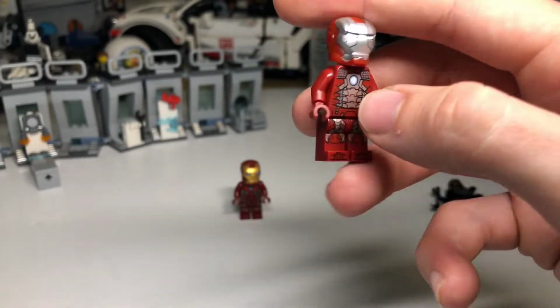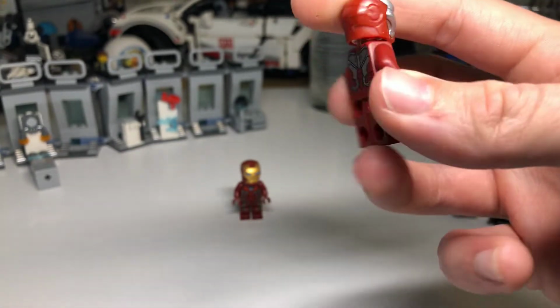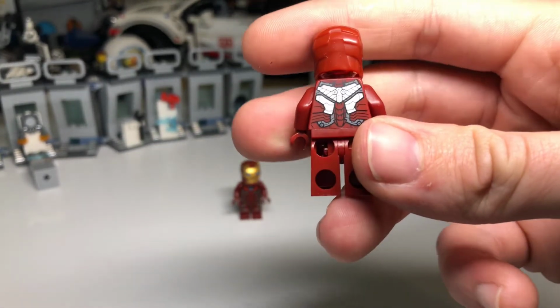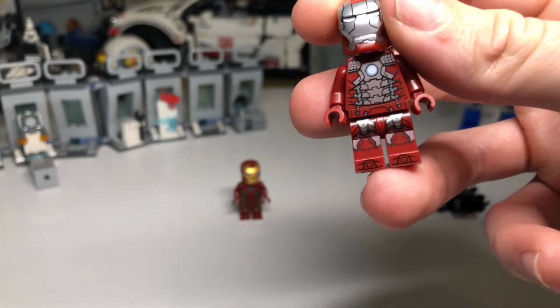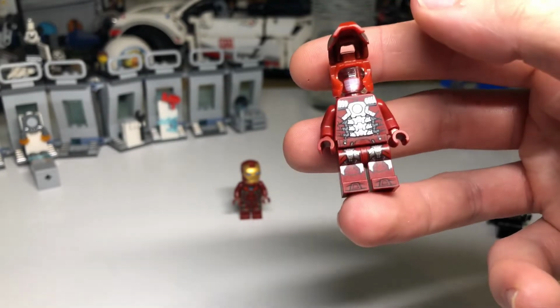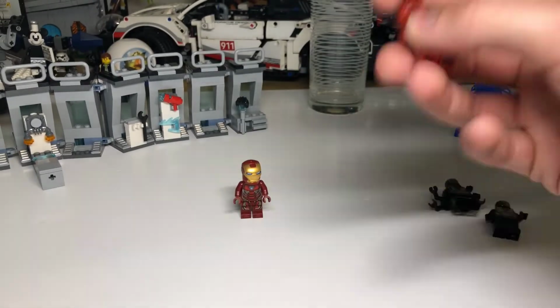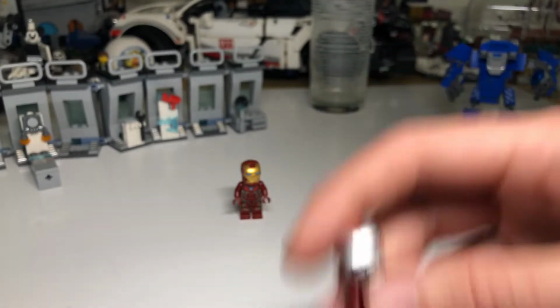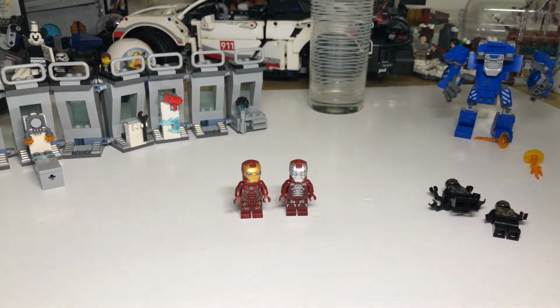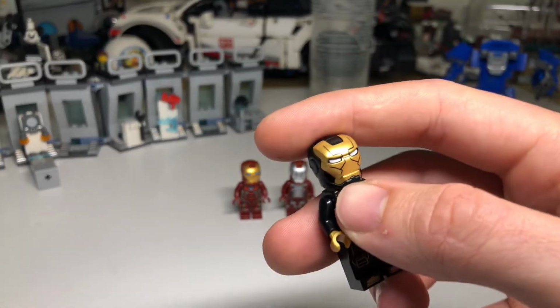But no, pretty good. Five, this is the suitcase one, or football one, depends which way you want to call it. Nice body print on there, and nice leg printing as well. Now, the rest of the ones I'm going to show you don't have faces in them, they just come with clear faces. So you can just swap them all over, nice and easy, which I think is a pretty good idea, to be fair.